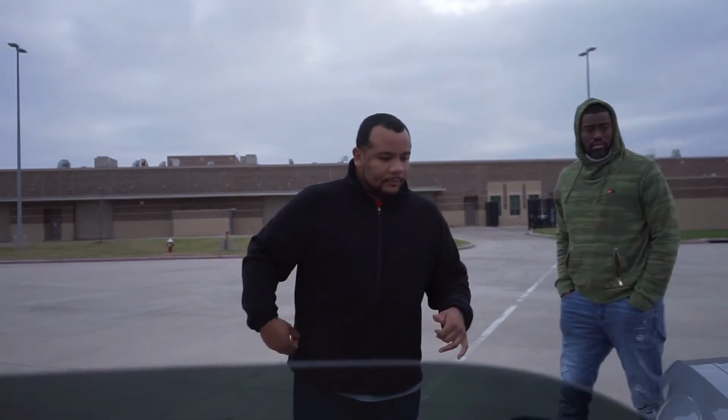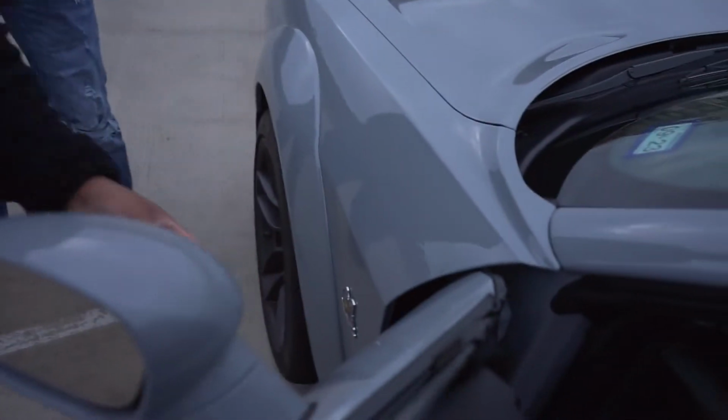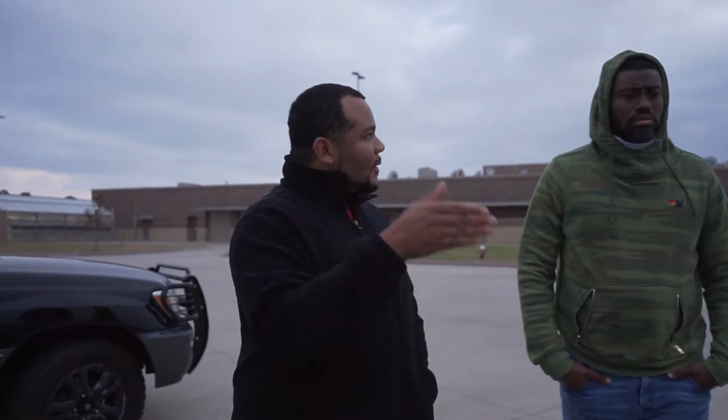So this car, 392 Scat Pack, this is a Super Bee logo. One thing I didn't notice when we did the leather, I didn't realize that emblem would match perfectly with the actual emblem on the car, with the red. I thought you did that on purpose, honestly. No, that was actually a fluke. When I realized it, I said, damn, Dre, you usually be more on point than that. It looks like something you would specifically point out, but it just was a fortuitous circumstance. But the motor here in the Scat Pack is the 6.4 liter Hemi.